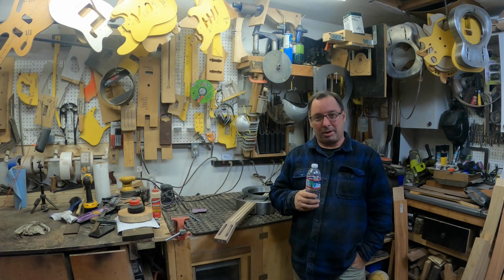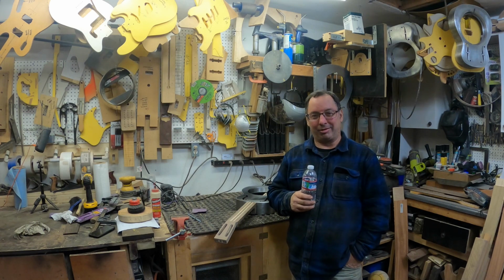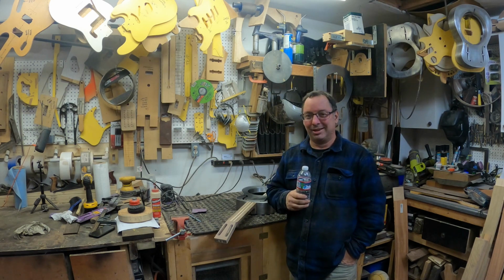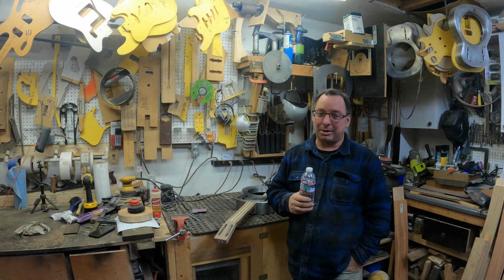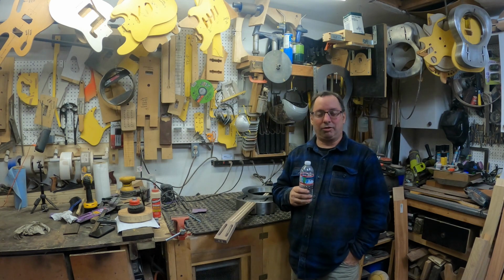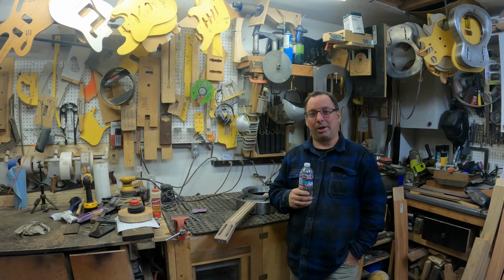I don't know if this guitar is going to be amazing and set the world on fire, but it's at least going to be a playable guitar. And I'm going to give the Chinese companies a run for their money with this one, I think. National, I'm coming for you soon, but it ain't happening right now. It took me 20 years to really dial in building guitars out of wood. I don't expect my first one out of metal to be incredible. And this is just how I go about it. I hack away at it until I figure it out and I learn what does and doesn't work.